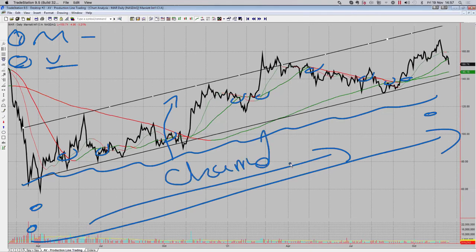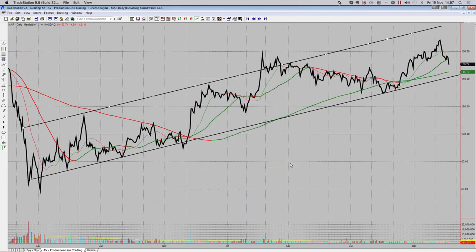So I've got to do one of two things. I've got to either call it a trend or call it a channel. I'm going to default to calling it a rising channel, which means that it's range bound. So now I know what to do next. One of the 6 money-making patterns. It's either going up, it's going down, or it's in a range.